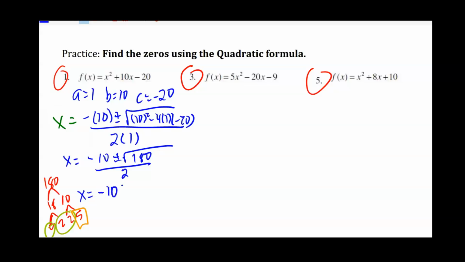So right here, I'm at negative 10 plus or minus, and I essentially have 3 times 2. Square root of 9 is 3, and one pair of 2s, right? Square root of poor old 5 is still stuck. And then all over 2, that's where I'm at, okay? So now, continuing to simplify, I see I have a common factor of 2. 10 divides by 2, 3 times 2 divides by 2, and obviously 2 itself divides by 2. So I'm going to divide through by 2. That notation is pretty messy, but that's what I'm thinking about.